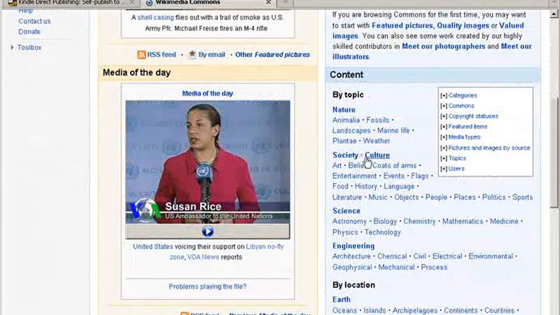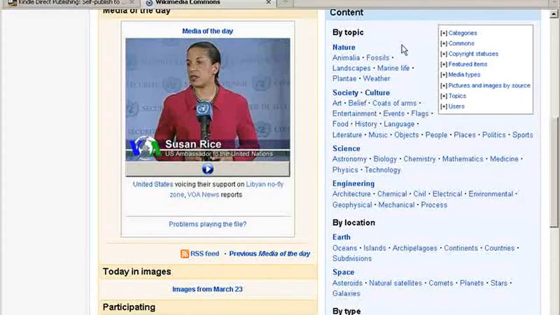Now, if you go down to this side, you can see that we can look by topic. So we have all these different topics, and you can go in here and see if you can find something that will fit your needs. So this is the free way to go. And then of course you can go to the stock image sites and you can purchase images if you'd rather do it that way, and if you have the budget.